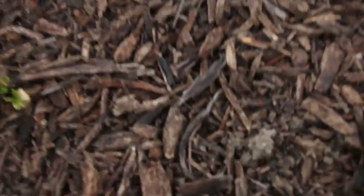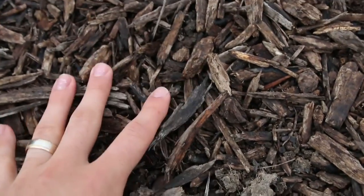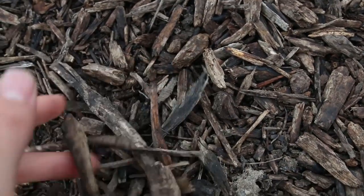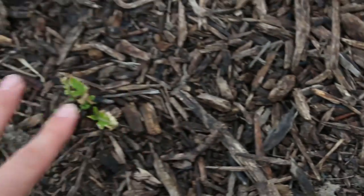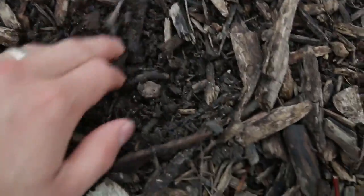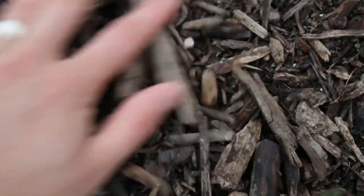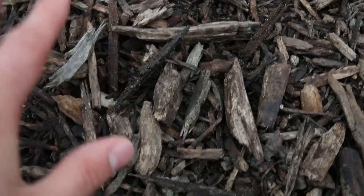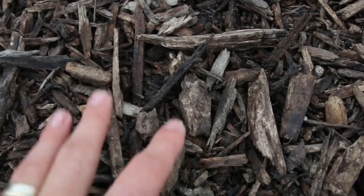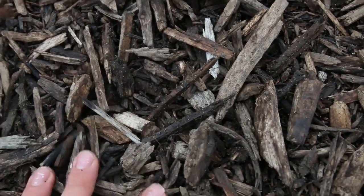So this is our soil here — a lot of unbroken-down material. It acts as a wonderful mulch layer, but if we were to bury this into the soil, it would not be good for soil health. Instead, it's sitting on top of the soil, so it's not interfering with any nutrients. If you dig down deeper, you'll see a lot of this stuff is already broken down. This material on top that's not completely broken down yet is acting as a mulch layer — it's not incorporated in our soil, and so it's not sequestering nitrogen from our soil.